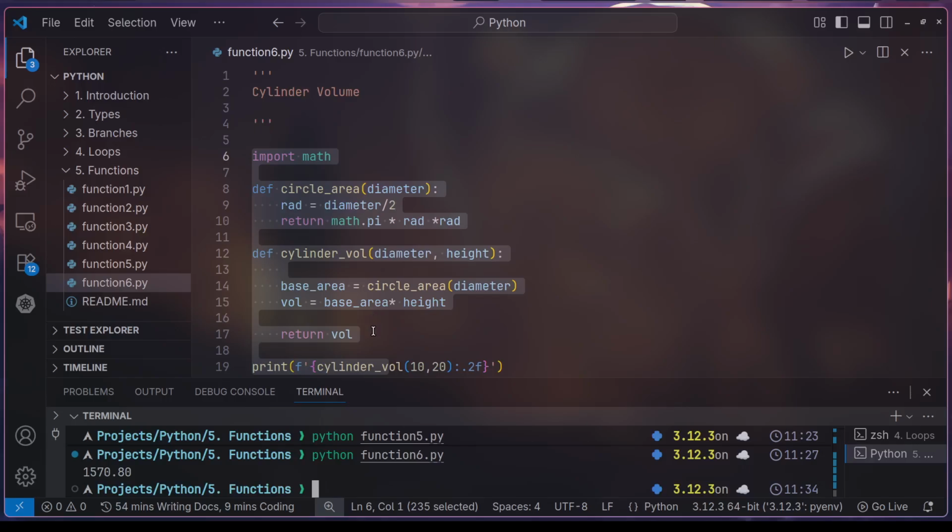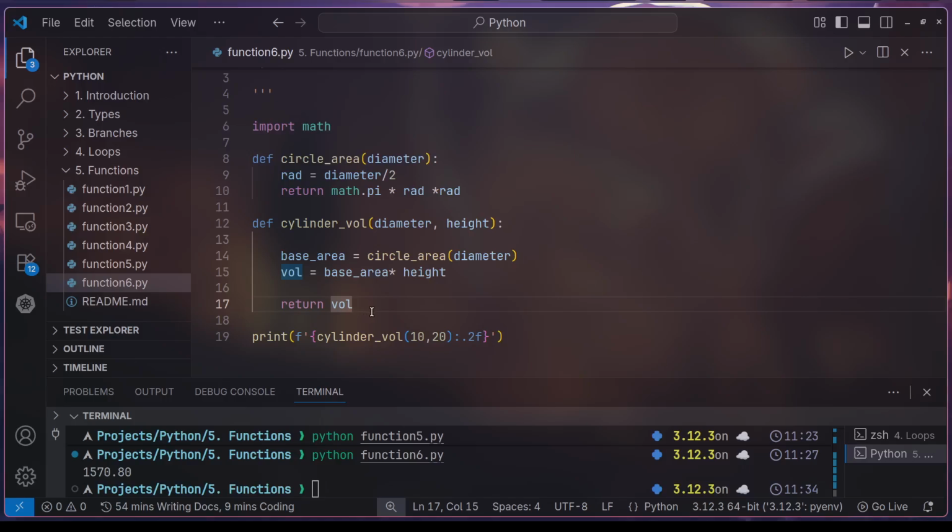We can do another example. Remember, we're doing hierarchical functions. So basically, function 2 depends on function 1. Our volume depends on area, right? So we first output the area, then we use the area to get the volume. So basically, we're breaking it down.